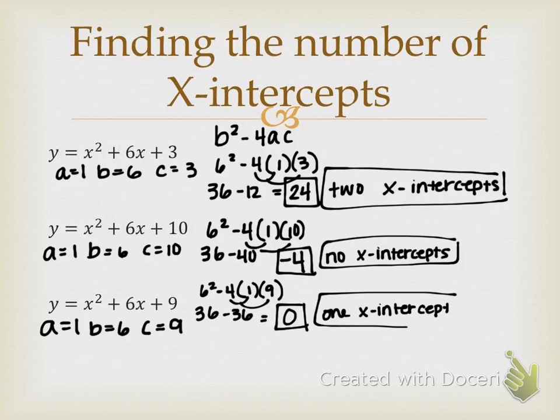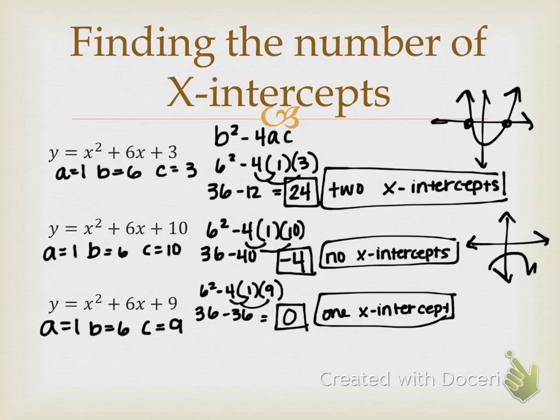All right, and I'm going to just go right here beside it and show you. When you have 2 x-intercepts, again, this is what your graph would look like. 2 x-intercepts. My parabola crosses the x-axis at 2 places. When you have no x-intercepts, it would look like something like this. This parabola will never cross the x-axis, so it has no x-intercepts. And lastly, 1 x-intercept, it could look like this, where it only crosses the x-axis at one spot, which is right here. All right? That's how you use the discriminant to find the number of x-intercepts and the number of solutions.